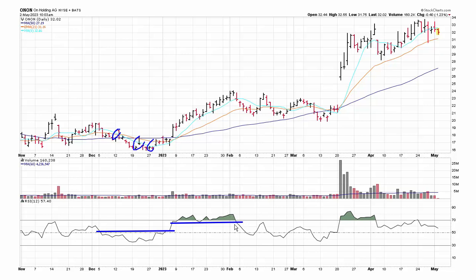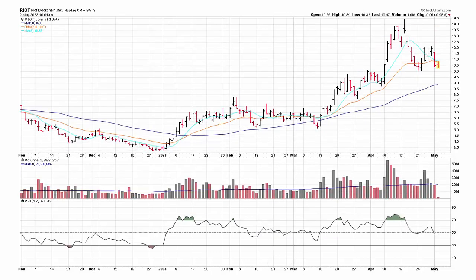RSI is trending down, and then you get some more resistance over here telling you the uptrend is about to resume. Unfortunately, right over here we had earnings, so I don't consider that to be playable. If you were in, you got lucky. I personally, especially in today's environment, would not be playing that. But the signal was there, and if they didn't have earnings, that would have been a good buy. But trend lines helped on the left side of the chart to get in. It helped in the middle of the chart to get out.